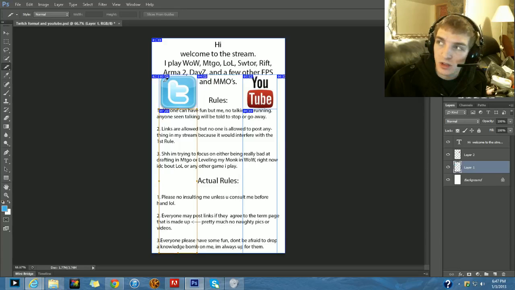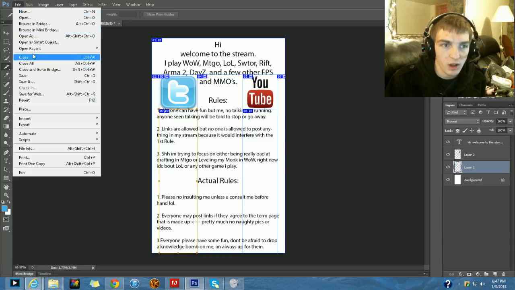The first thing you're going to see once you put squares around these pictures is that some of the buttons up here are grayed out, and I don't know why that is, but the only thing you have to do to make them blue is go over them again. Just make another square over all the squares that you can see, and then go down here to File, go to Save for Web.